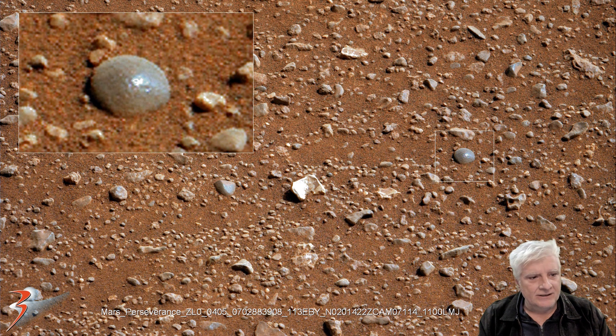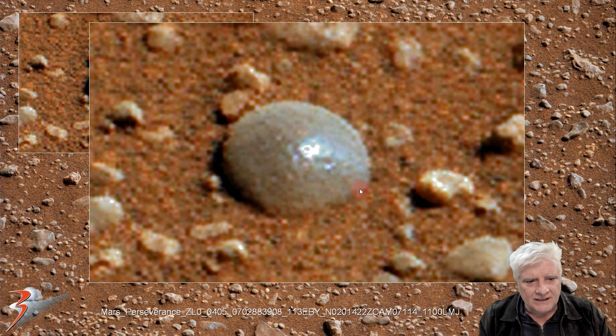Let's zoom in on it. Check out the perfect rounded shape to it. This is slightly different to those that have been photographed by the other rovers. This doesn't look very round or like a round ball — it's actually more like a disc shape. Check out the shadow cast here. Not quite a sphere; disc shaped possibly. Who knows?